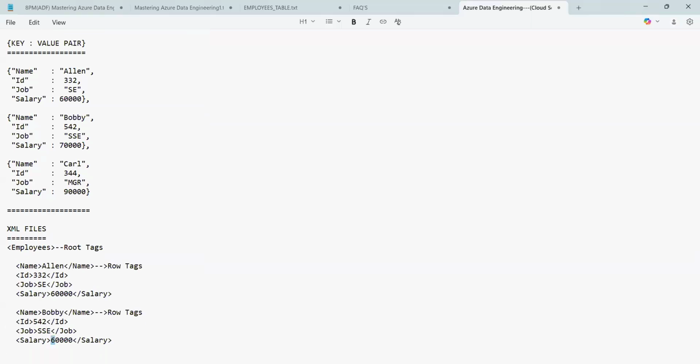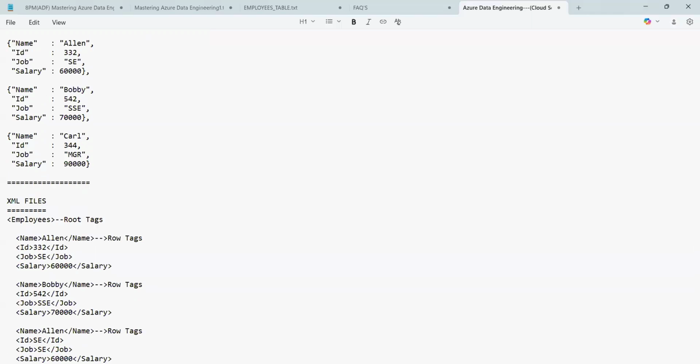And here you can say 70,000. The third row we have: MGR, manager. Sorry, the ID is different now.